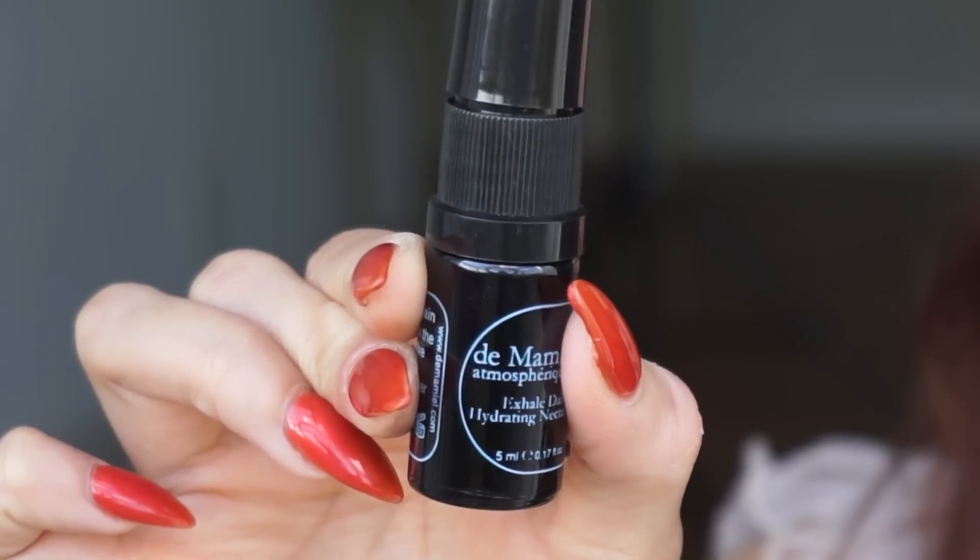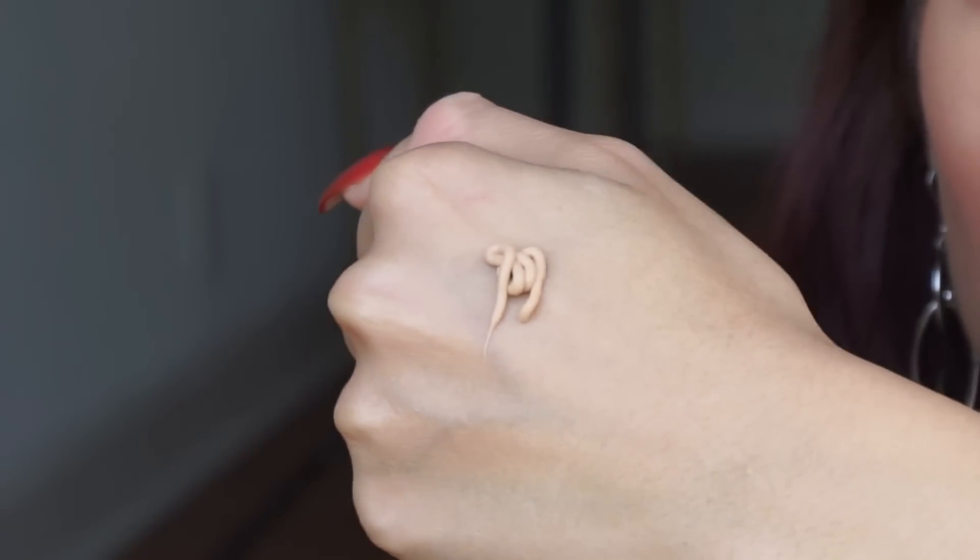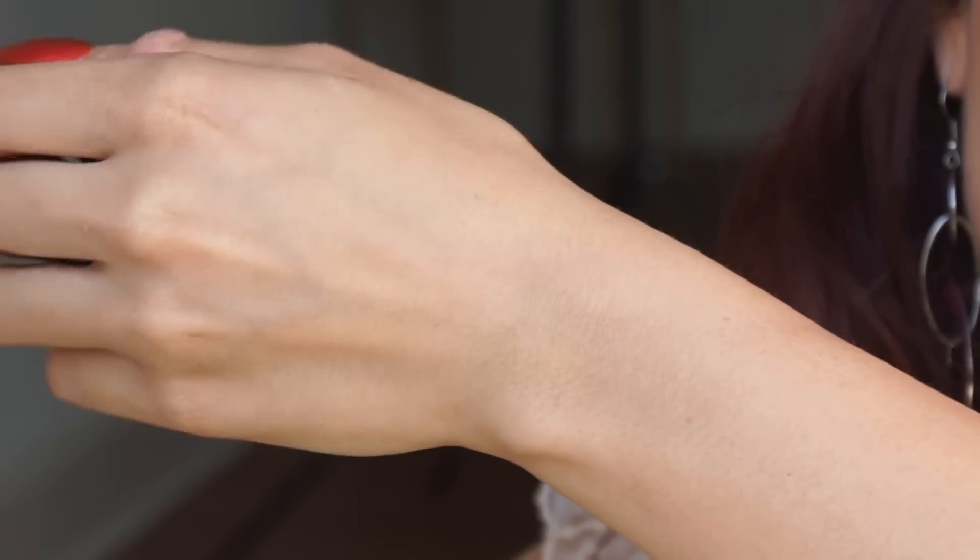This is the Exhale Daily Hydrating Nectar. It's essentially an SPF with calming properties and a little bit of tint, so it acts as a tinted moisturizer that gives the skin a little boost. I love this mini version because I have the large one and it is a product I love. It has no time-specific date, but it's really great for spring because it's warming up and you want something fresh and easy. It blends right in and leaves the most beautiful velvety finish so makeup glides right on top. It does include SPF so it's perfect when the weather starts warming up — though you should be doing SPF year-round.